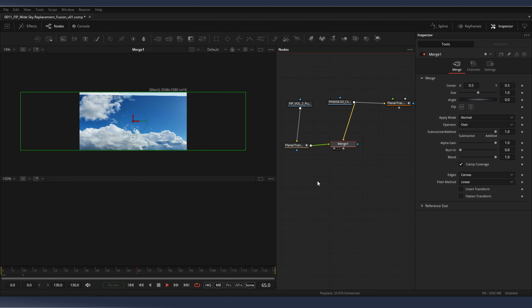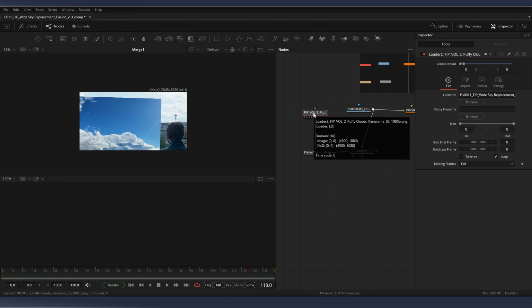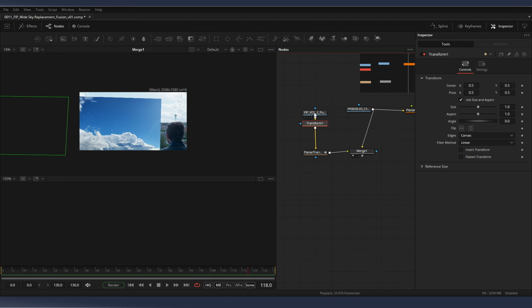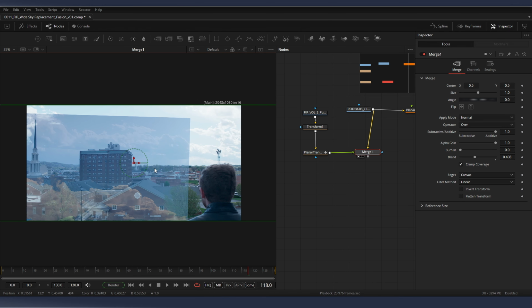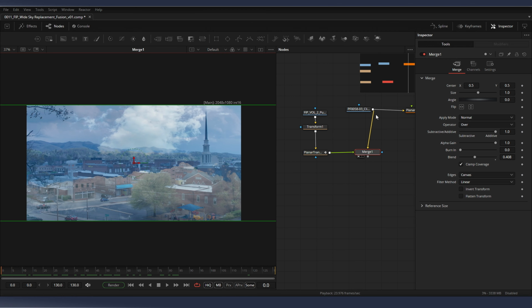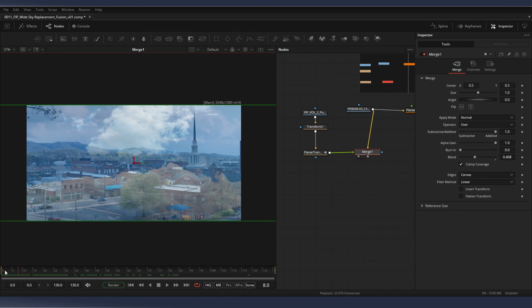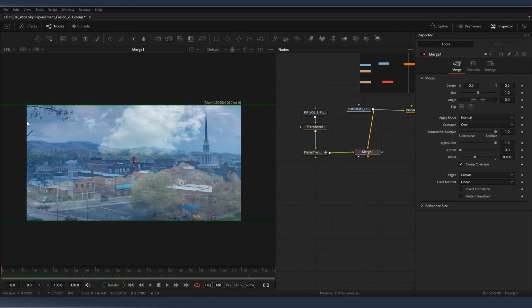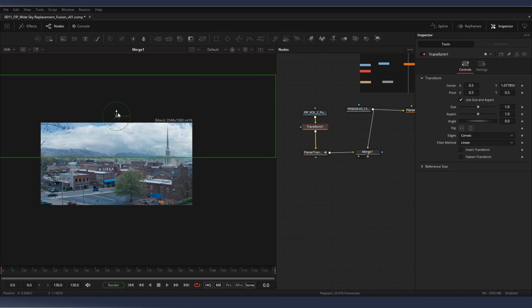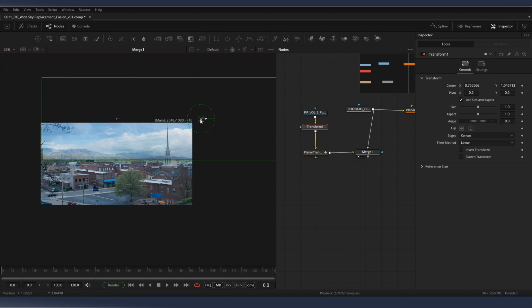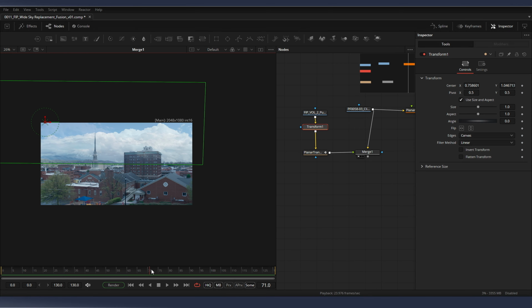So now let's go ahead and figure out the right size and position it needs to be. After the sky image, I'm going to add a transform. And then on our merge, I'm going to bring the blend down so that we can see through it. I'm going to open this up so we're just looking at one image here. So the transform, I'm going to start at the very first frame because we know this is the frame all the way as far left as our frame is going to go. And then I'm going to select our transform. We want the horizon to be right about at the bottom of our image. And then I'm going to move it all the way left so that we know we have as much image to the left as we can possibly use, so that as we pan right, it continues on.